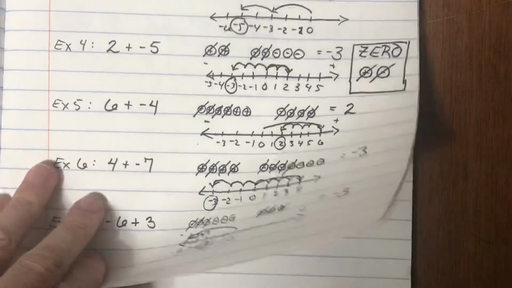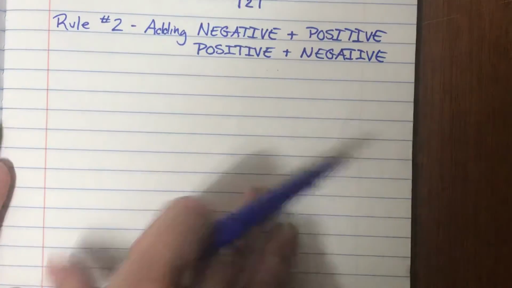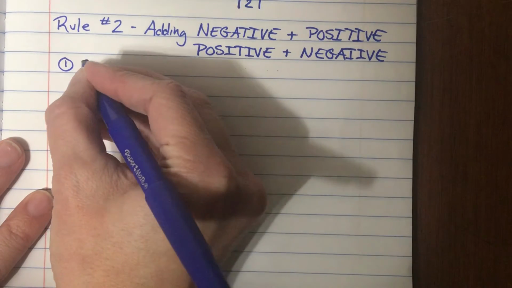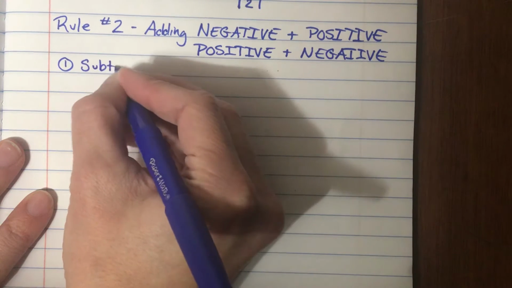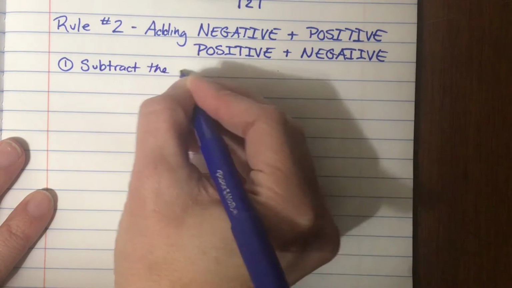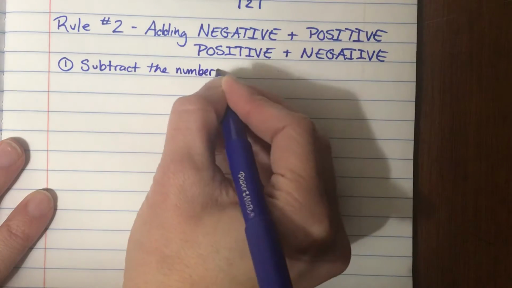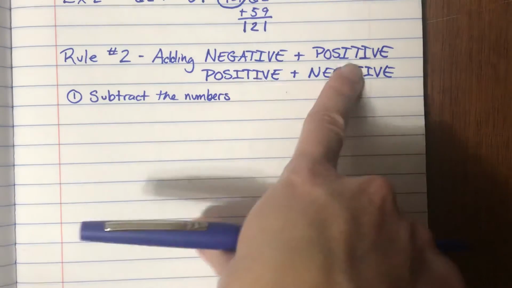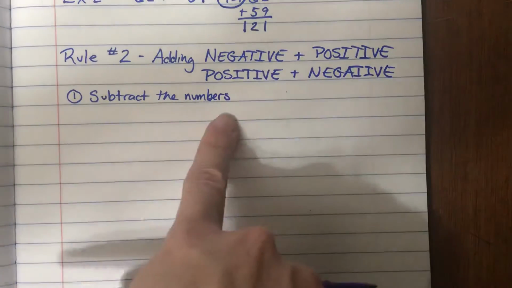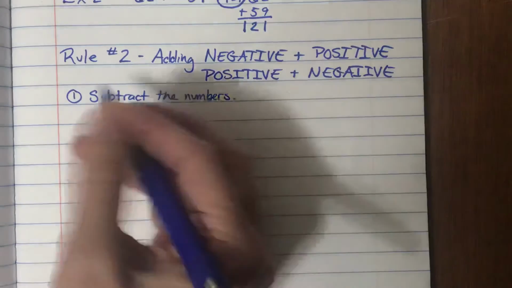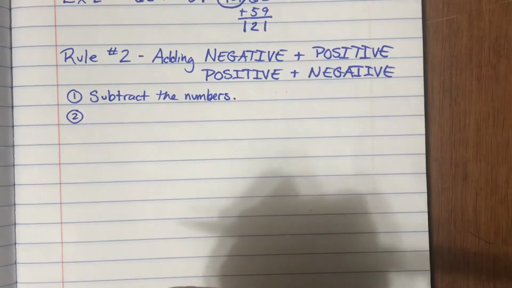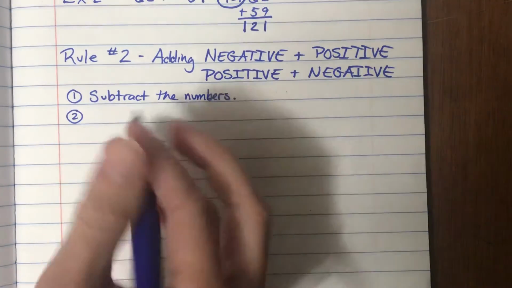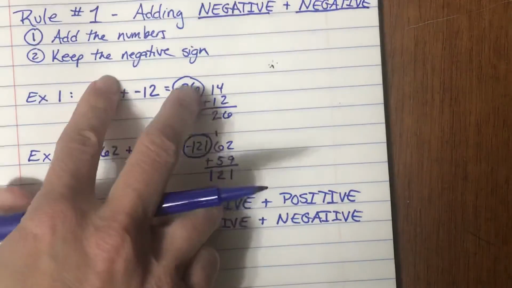And so the rules for adding positives and negatives together are as follows. Step 1, we are actually going to subtract the numbers. So instead of adding, even though this is an addition problem, the very fact that one's a negative and one's a positive means we're going in the opposite direction, so it actually results in subtraction. All right, so that's going to be weird to remember. When you're adding, you actually subtract, which is why it's going to be very important that we pay attention to our signs.